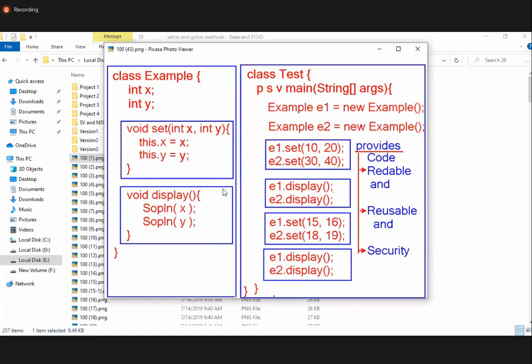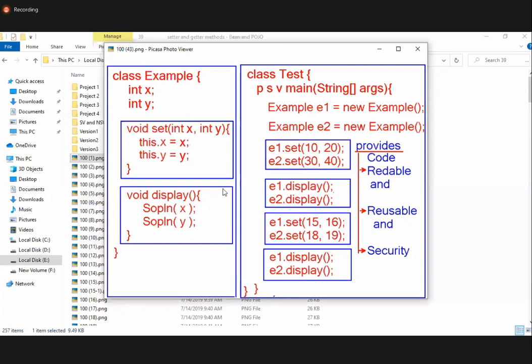But what is the problem in this complete code? We cannot update individual fields separately. And if the number of fields is increased, then remembering the order of fields and passing correct values will become very tough.